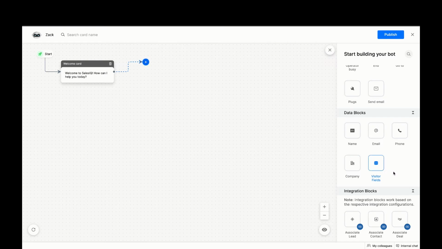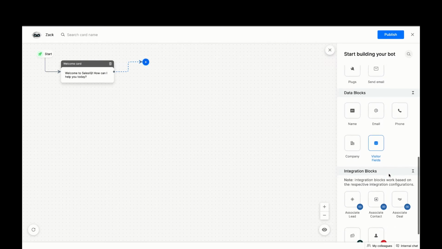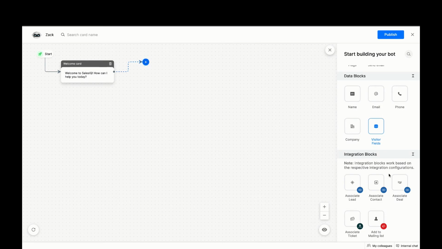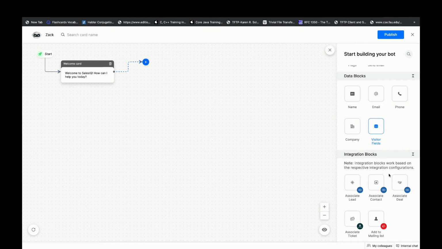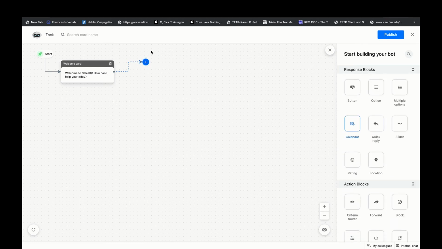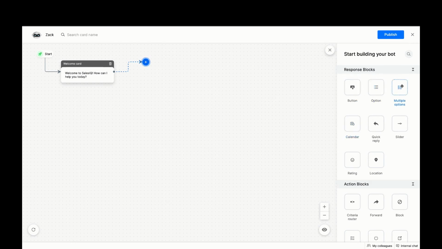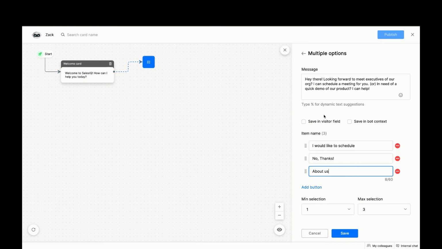And you also have integration blocks that can be used to perform integration related operations like mail subscriptions, ticket creations, lead creations, etc. To add a card, all you have to do is click on the plus icon, which is a card holder, and choose the card that you want to. The Codeless bot builder has an easy drag and drop interface that only requires you to drag elements from the right side of your screen and drop them inside the builder.